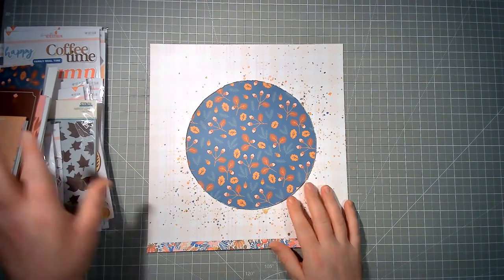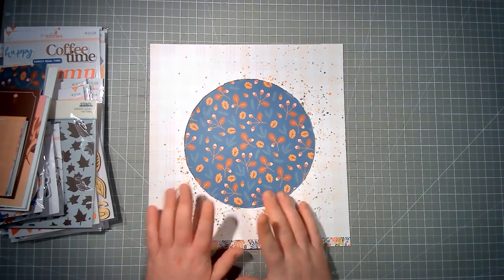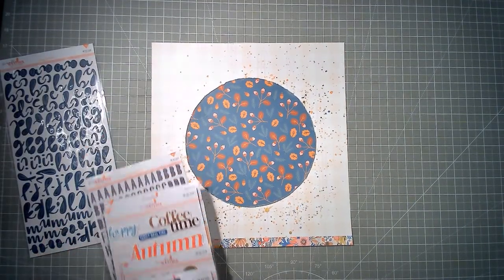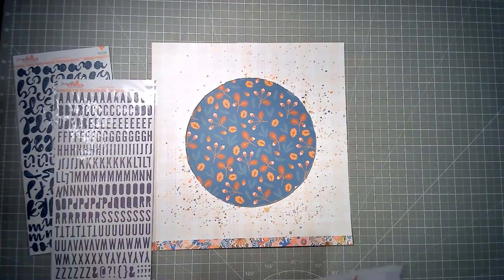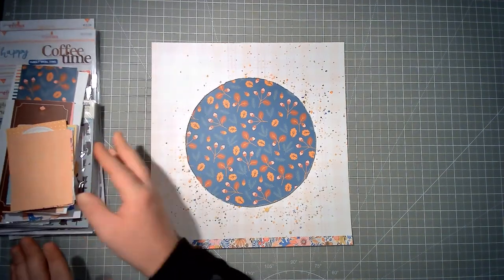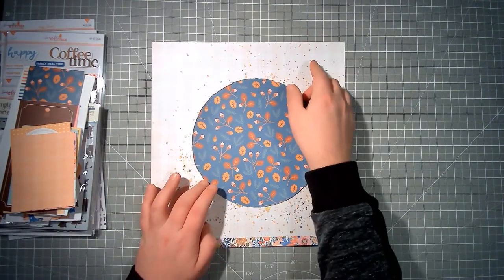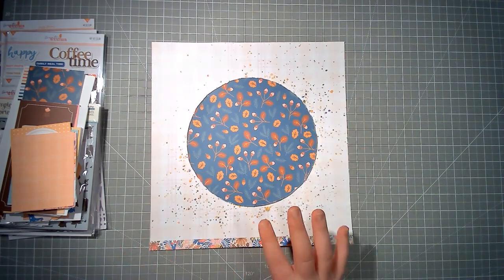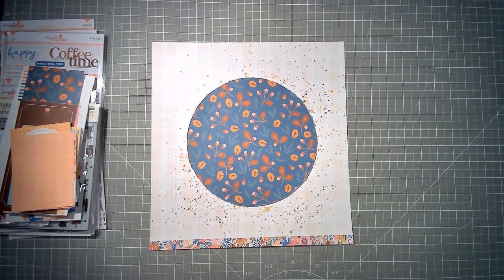I am going to get dug into the die cuts, see what fits, choose a photo, and look at what we've got for titles. Oh, I'm throwing everything around. Both of the alphas this month are quite dark, so I may well see if I can use something like this. If that's the case, then I may change the way the title goes. We shall see. And once I have got the basics down, I will come back and we will embellish this layout in celebration of Rebecca Moore.